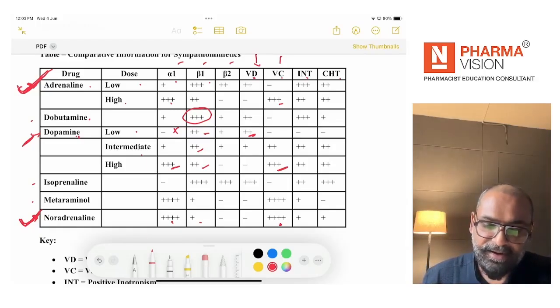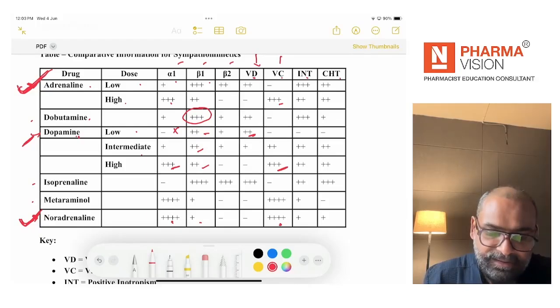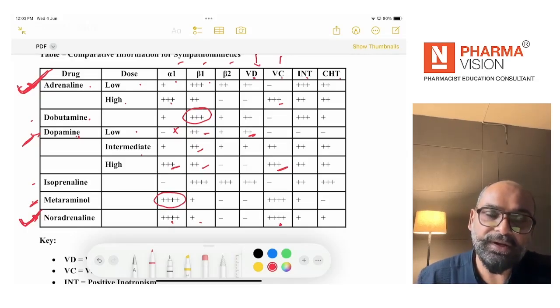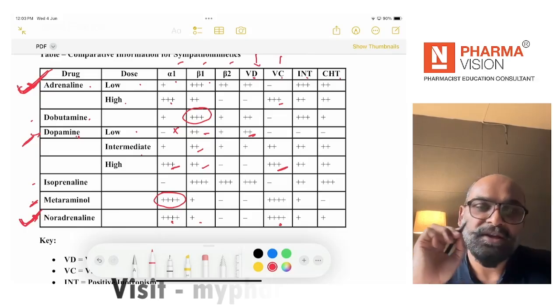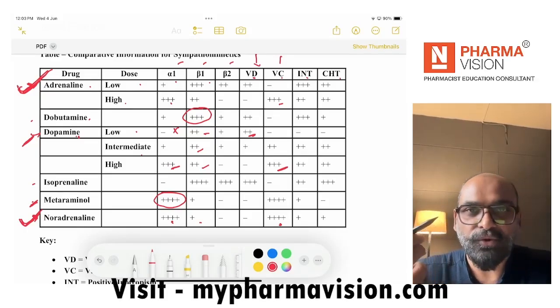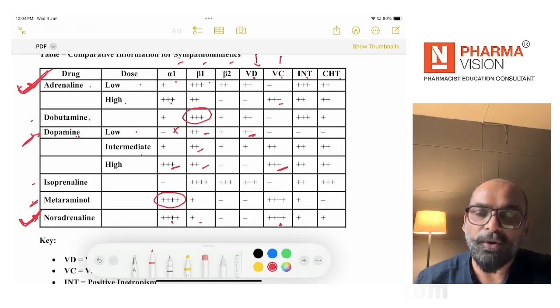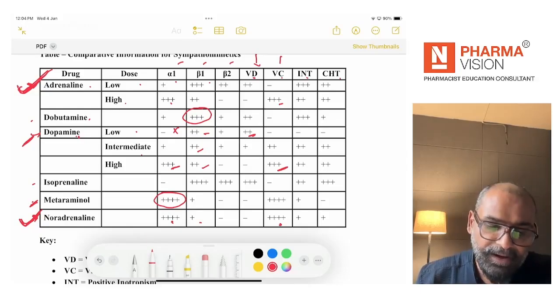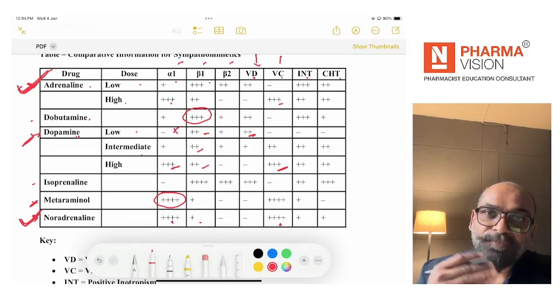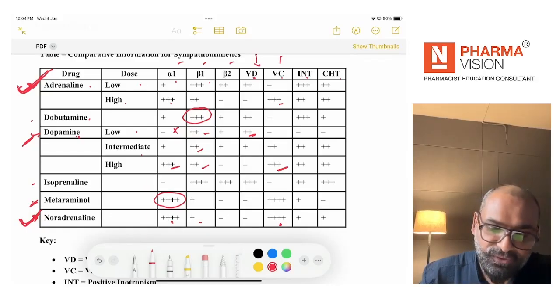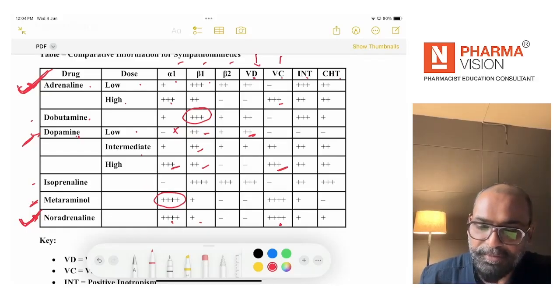Extreme on the other side is metaraminol. Metaraminol has its major effect only on the alpha 1 receptor. That means when the patient is suffering from severe hypotension, especially when the patient is undergoing surgery or an operation, and during that time under anesthesia the blood pressure is significantly dropped down, we can give metaraminol. That medication causes alpha 1 receptor mediated vasoconstriction and restores the normal pressure. So these are the two extremes we have to keep in mind.